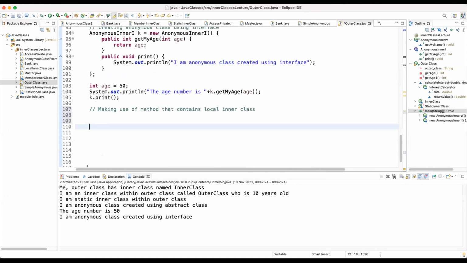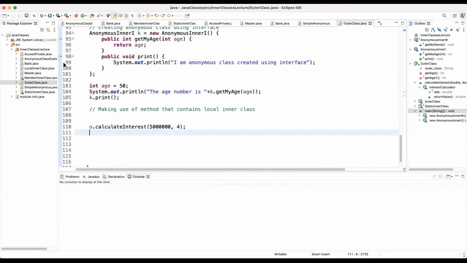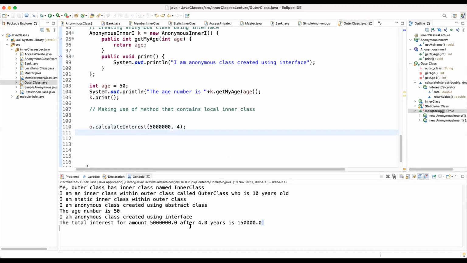So I'm just going to call O dot this. Then I pass in. In this case now, if you want to make your program dynamic, you can use the scanner class, you know. But in this case, I'm just going to put variables. So in the first position, the first input parameter is principal. Then the next is number of years, maybe 4. So if you do this and then you print, then we have our result here.